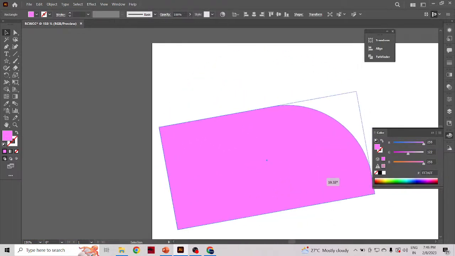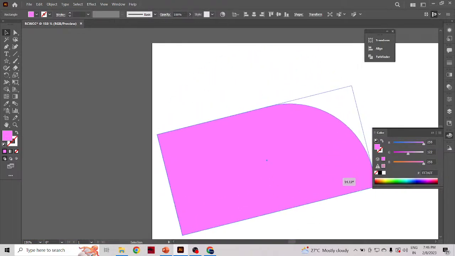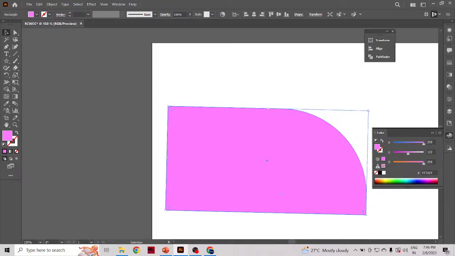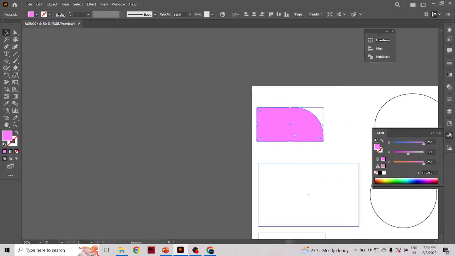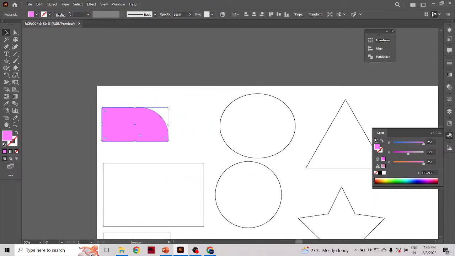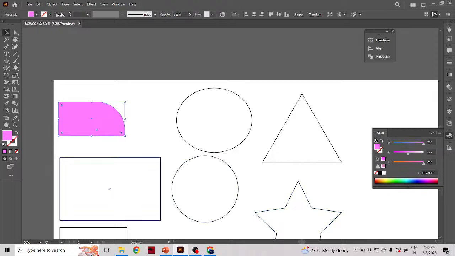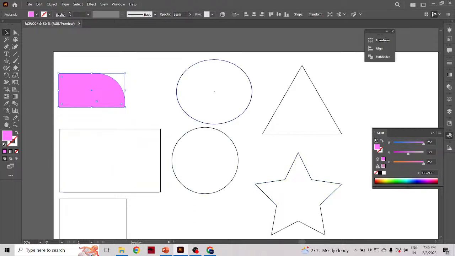So this is the difference between scaling and rotation. Done. So we will go to the next option that we have. Now this is how you can regulate your sizes, scaling, rotation or selection for any shape that you have.